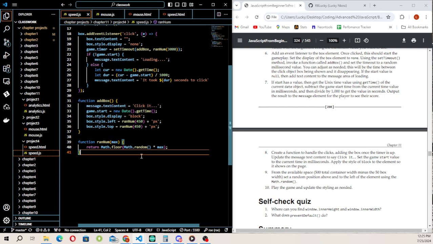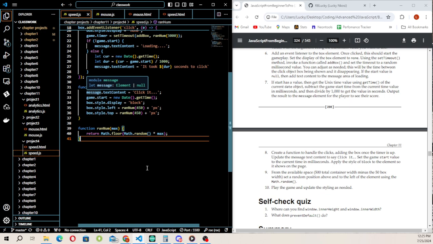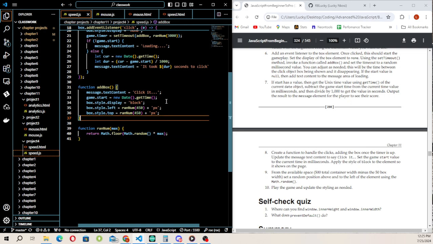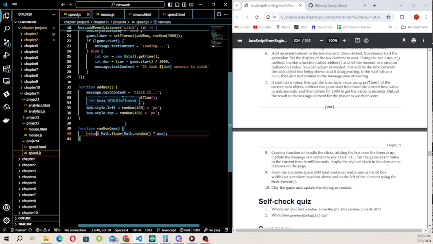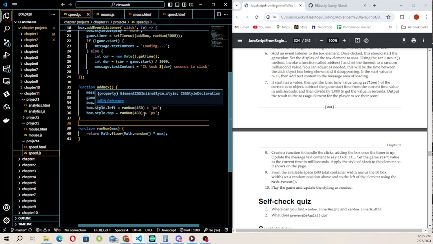And then we have the addBox function here, which firstly updates the text content of message into click it, which instructs the user to click on the red box as it appears, and it updates the start property of our game object to basically get the time that it takes to click on it. And then it's going to make the display of the box reappear.